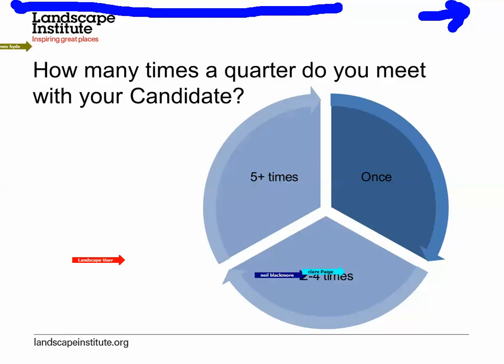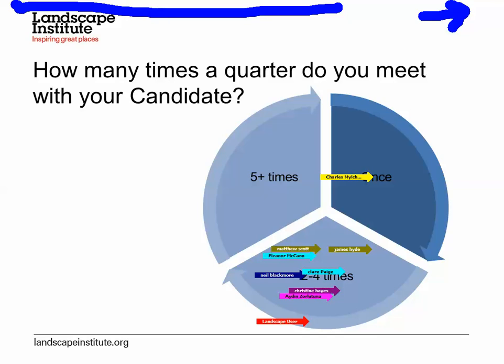Neil meets 2 to 4 times. Yeah, it's proving popular that time. Some people might have only just started meeting with their candidates, and so might not even have met once yet. Other people might have a candidate who is in particular need. But it looks like most people are down here in the 2 to 4 times. And I'd say that was absolutely right.